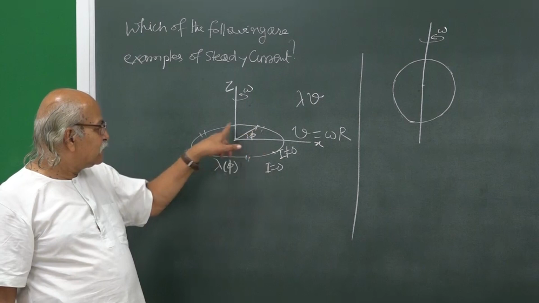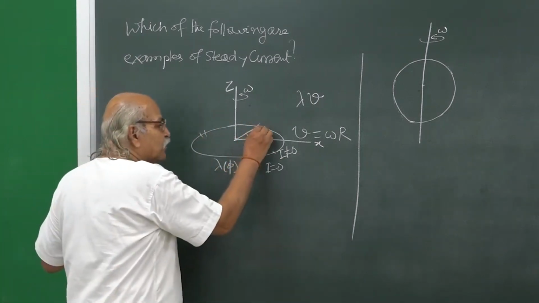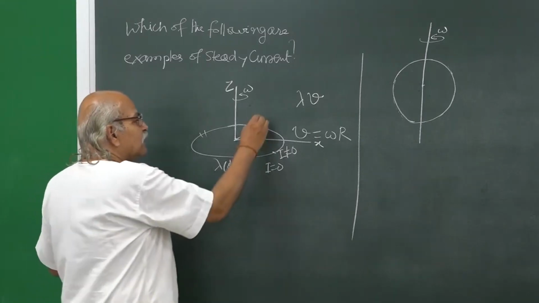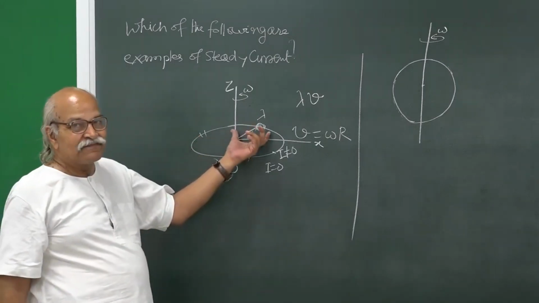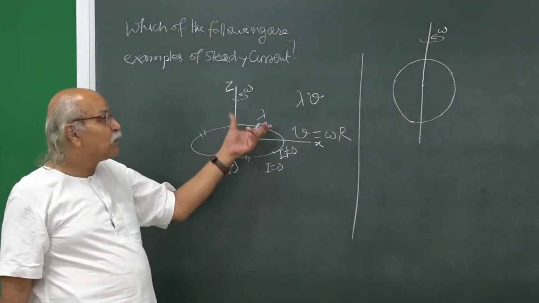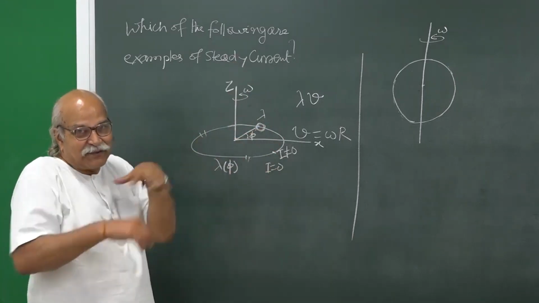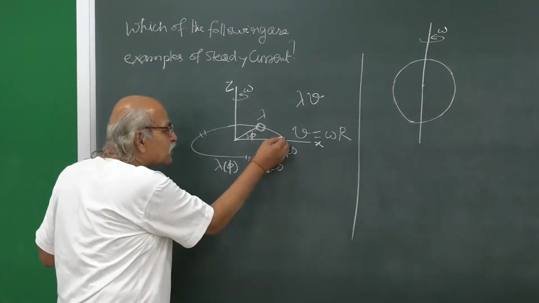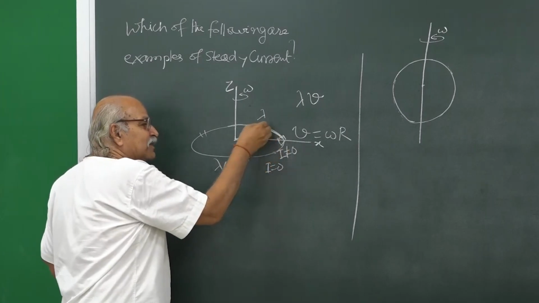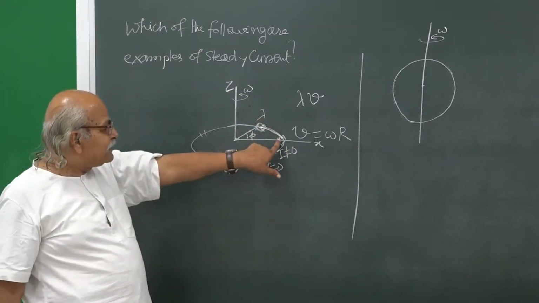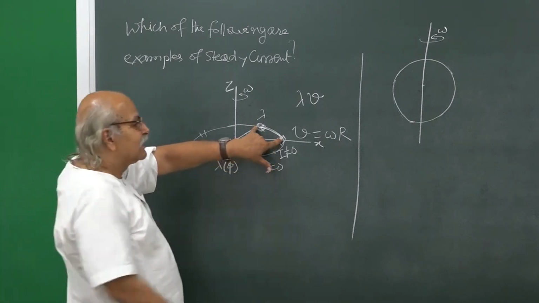Lambda is different here, different here, and different here. So if I look at this point, let us say here, there is some lambda, which depends on this angle. Now what happens? The ring rotates about this axis. So the ring remains at its own place, it is rotating. But then this portion will come here. This portion, which is now here, after some time comes here. And here and here the charge densities are different.